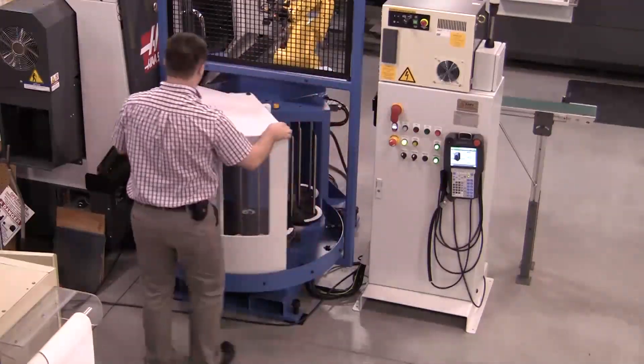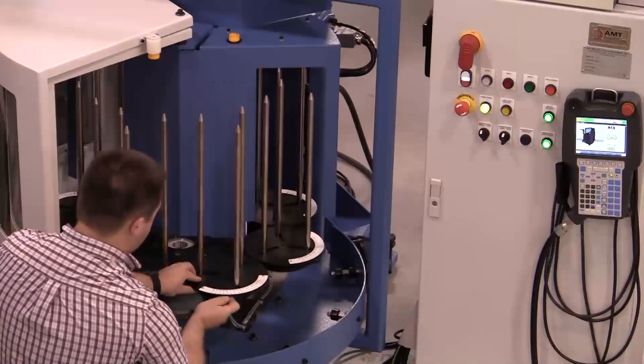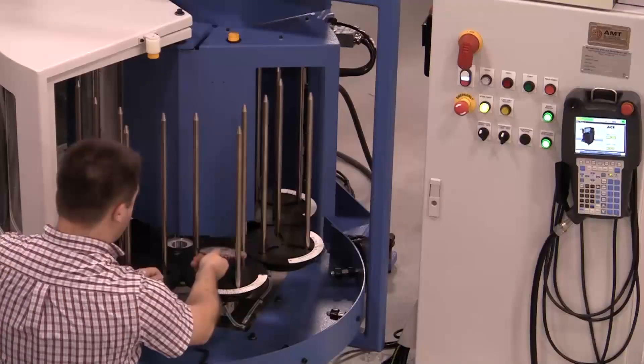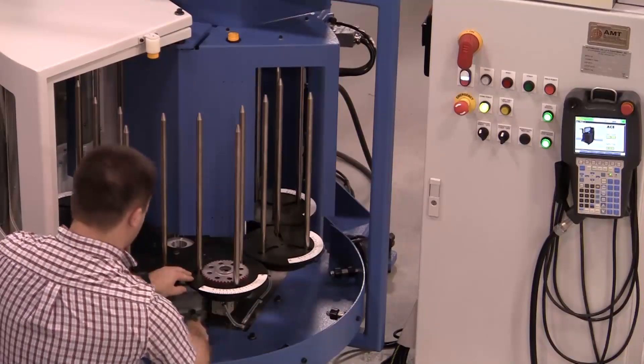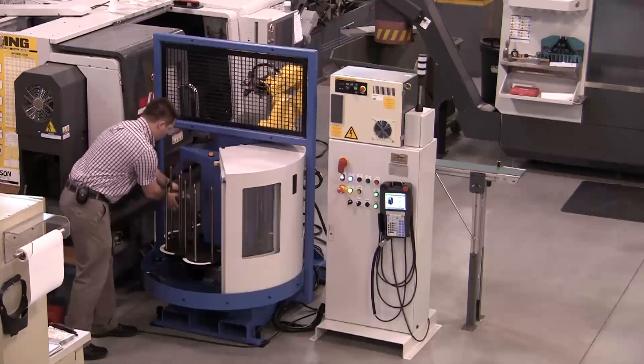To begin, simply open the zero clearance doors providing clear access to the included part tooling. The WS8100 WorkStocker features our rapid adjust tooling with its unique single bolt lock down and slide adjustable feature. An innovative radial scale provides visual indication of each tooling setup. Part capacity ranges from one and one quarter inch to five and one half inches in diameter.